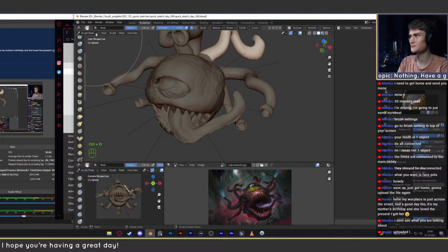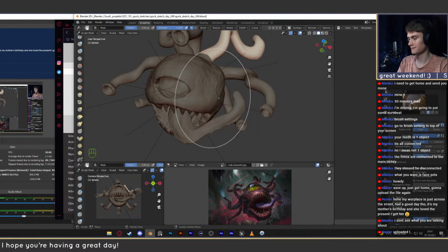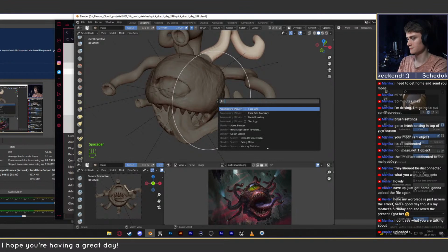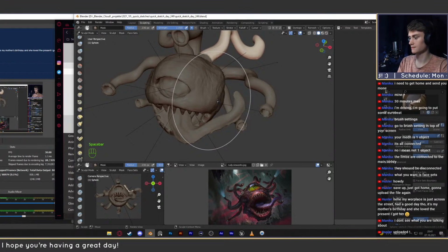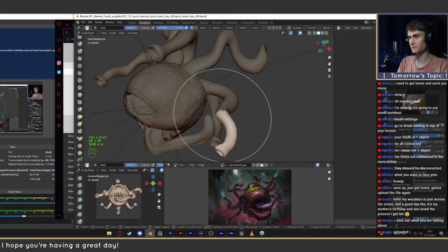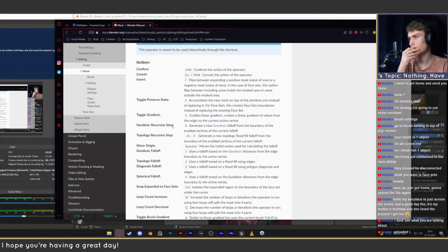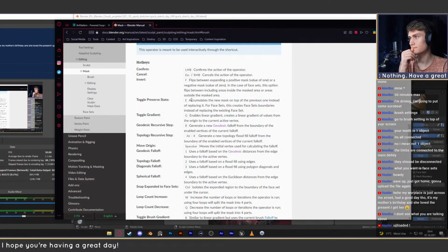Control D? What does Control D do? Can you even type that? Hold on. I guess not. Spacebar. Decimate? No. Oh, dynamic topology. Well, that's probably not going to help. Yeah, but it works now for some reason. But which one should it be then? R? Gradient?